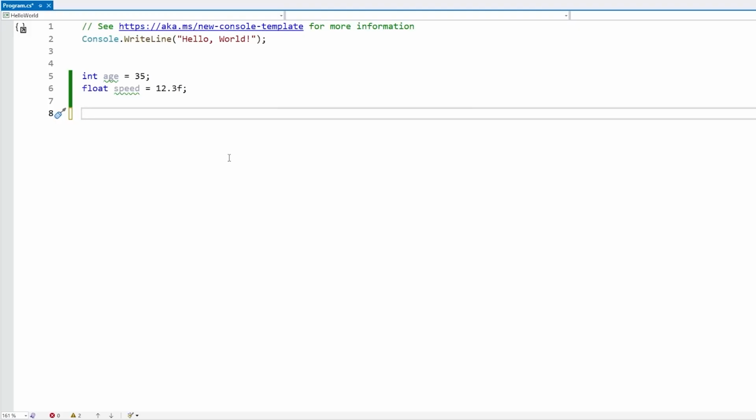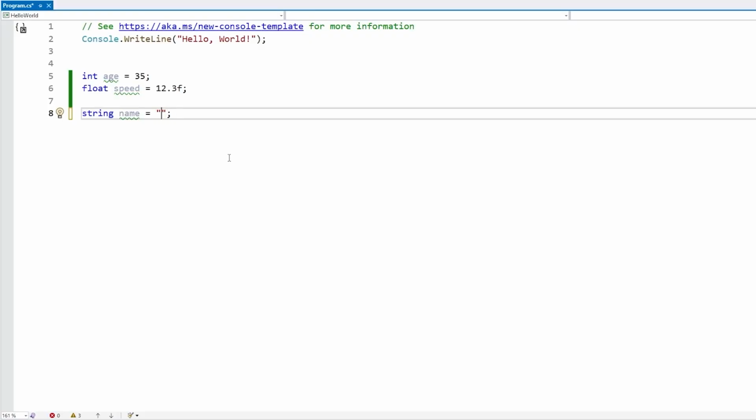These are strings of text. So you define a string by typing in string, just the same as any other variable. Then let's call this one name, and let's assign a string value onto it. Now, when making a string, you do it using double quotation marks, and remember to add both the beginning and the ending quotation mark. And as usual, every instruction needs to end with a semicolon. So over here, do not make the mistake of putting the semicolon inside the quotation marks. This one is an error because over here we just have a string with a semicolon instead of having a semicolon to end the instruction. So don't make that mistake.